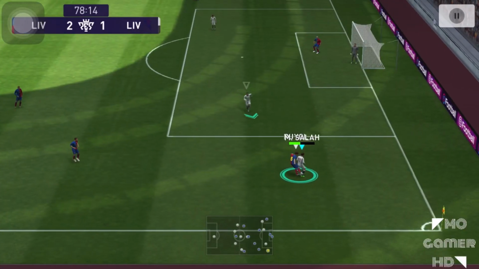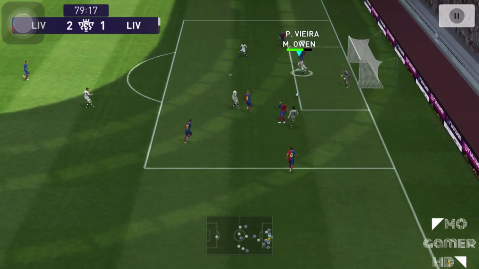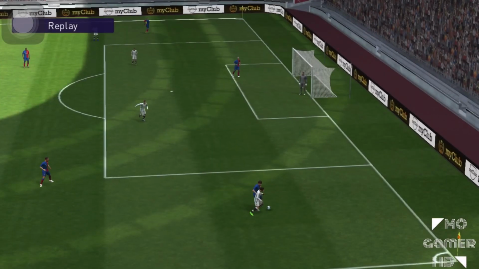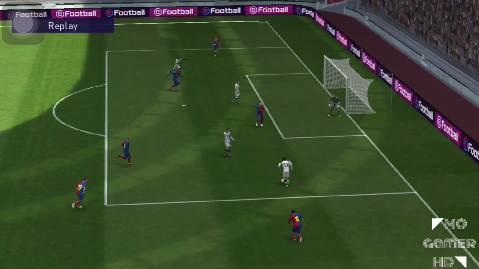Here is Puyol holding on the ball. This might be dangerous. Here is Salah, who wins the ball back. Salah with a great pass to Owen. Owen turns around and finishes it perfectly. What an equalizer. Finally, the great wall has been defeated. Amazing goal to equalize it.